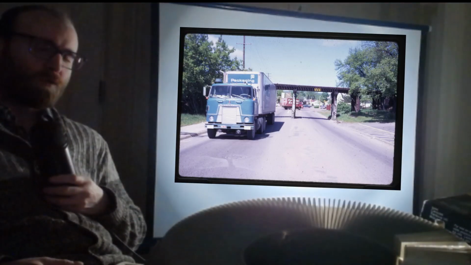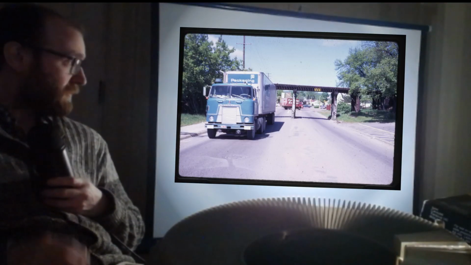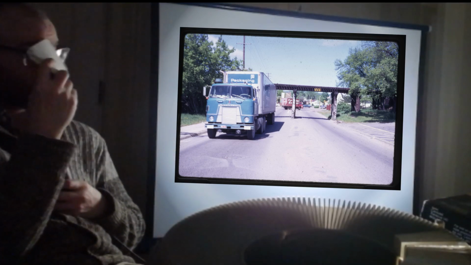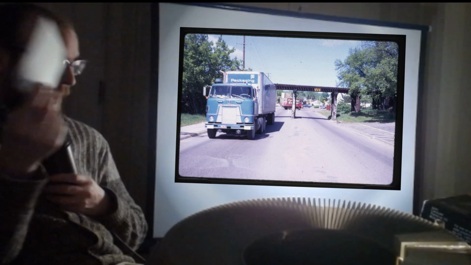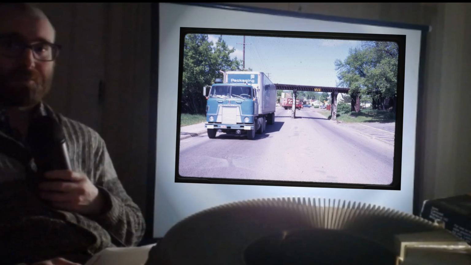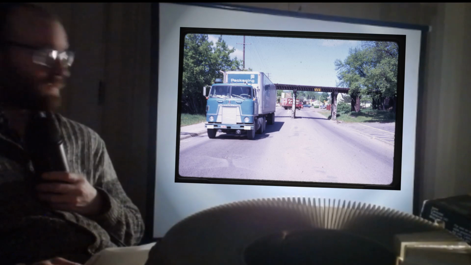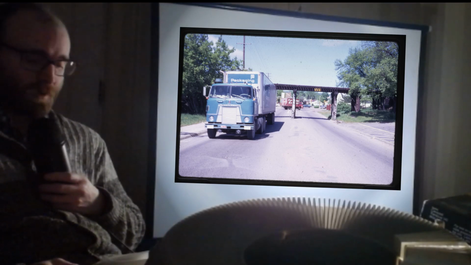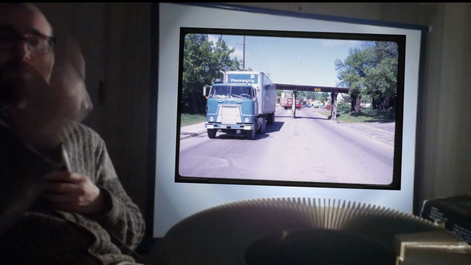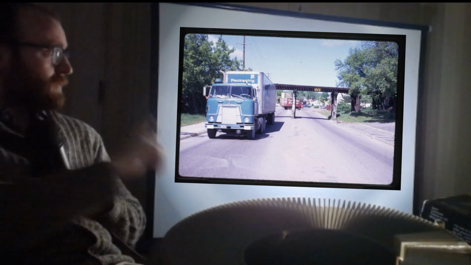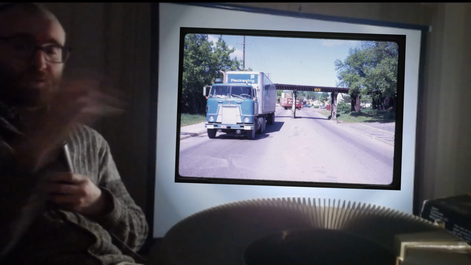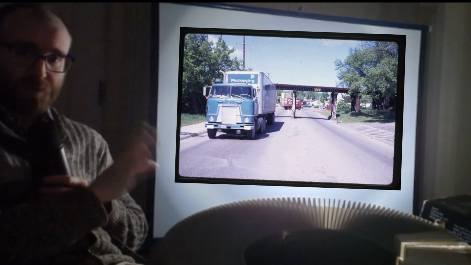This one falls into what I initially thought the other one was going to be, though, because this is labeled Green Bay Packaging Truck, which is what that is. However, this is clearly not at the plants, right? This is not at the mayor house or the offices. This is just them going down a street. And I thought, oh, this would be a good one. I was going through the stack of slides, and I was like, oh, cool. Set that one aside. There's the bridge. I'm not immediately familiar knowing where we are. It's a good sign, but I think there's enough here that I could figure it out.